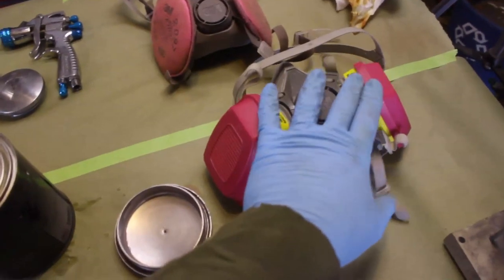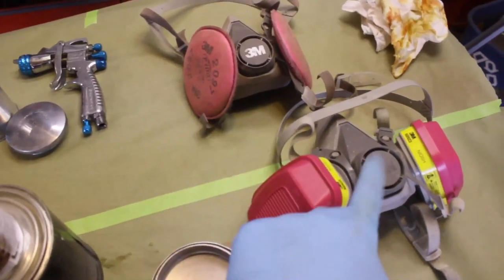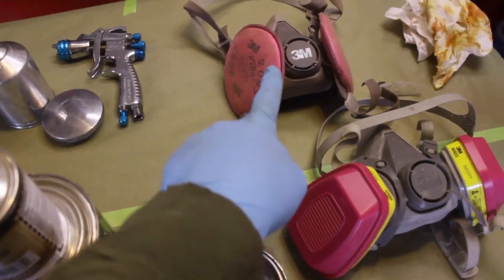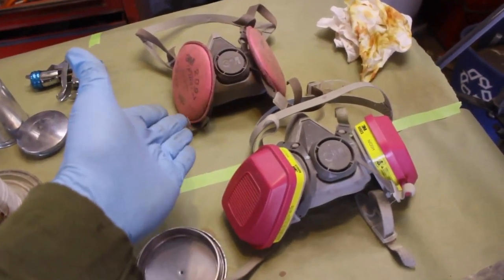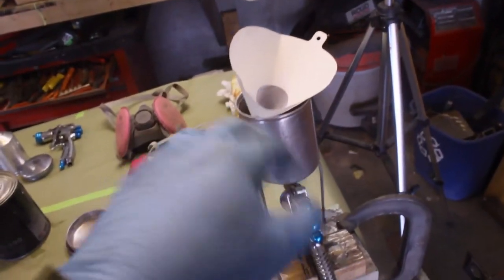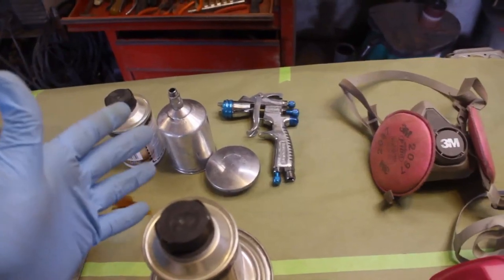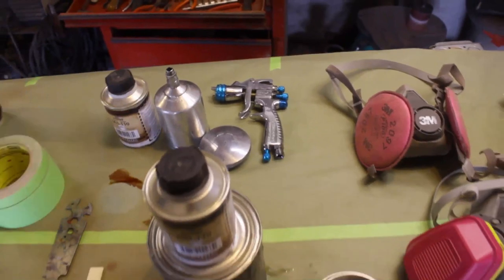You always want to pop new respirators on. If you're sanding and you have a 3M respirator like this with these cartridges, get these, the 2097s. You can actually breathe better through these than you can through these. They're cheap and they last a very, very long time. They're really nice. And then of course we have a filter with our full-size gun. I've tried to spray clear with this little guy and it doesn't atomize and doesn't break up right. It just doesn't seem to work for me.